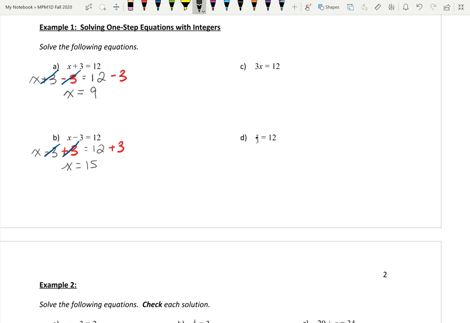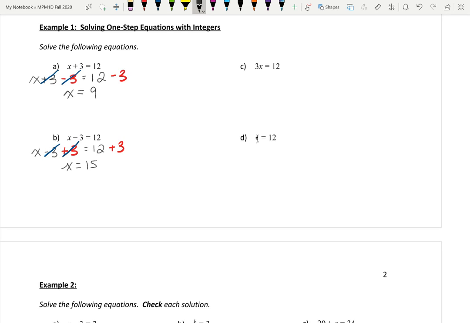In grade 8, you probably used a method called guess and check. We do not use guess and check anymore in high school. We solve algebraically by isolating our unknown value, or what we call a variable, on one side of the equal sign. So there's no more guessing and checking. It's just finding the value this way, solving algebraically.